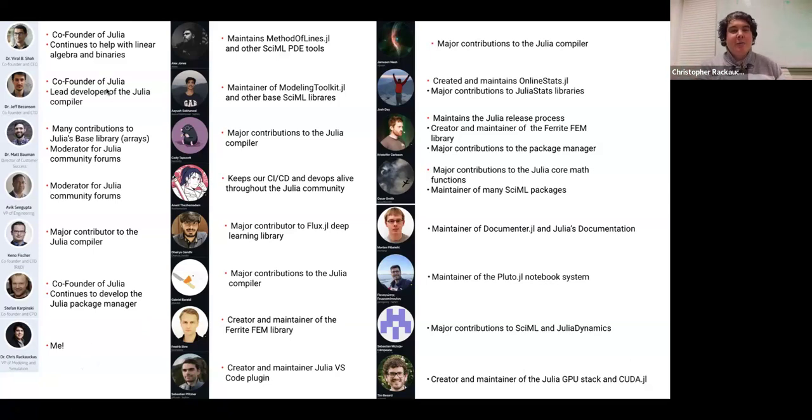And you can see that the four people who built the Julia programming language, you hear people who work on the Julia compiler, people who work on the fundamentals of arrays and the package manager and the compiler and PDE libraries and deep learning libraries and the CI/CD systems that they use to be able to test every single piece, right? And the notebook systems and such. All of this is being run and maintained because of this closed source software that we've been developing on top of the open source, right?